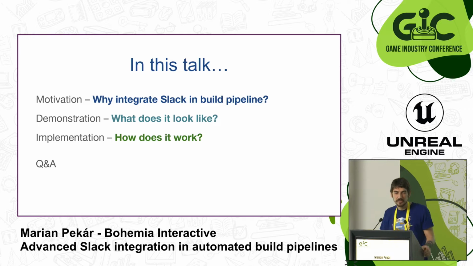I will divide this talk into three main parts. I will tell you why you might want to make the effort to integrate Slack into your build pipeline. What's the benefit of it? In the second part, I will show you from the user point of view how it looks in our integration. And in the last part, I will show you the implementation. Although I'm a programmer, I'm not going to show you any code, but rather data flow diagrams, and I'll try to explain how the system works on these diagrams.